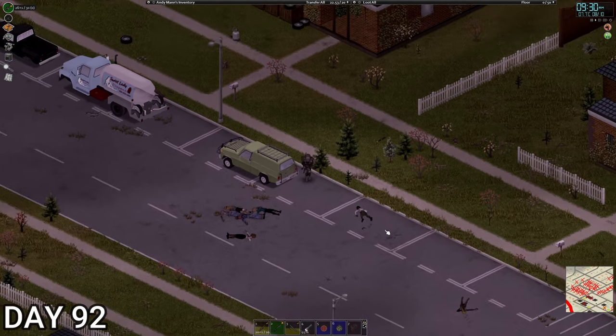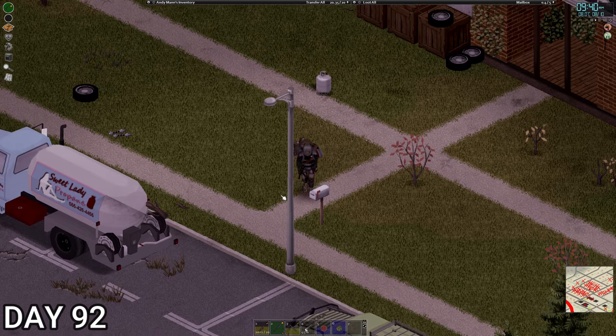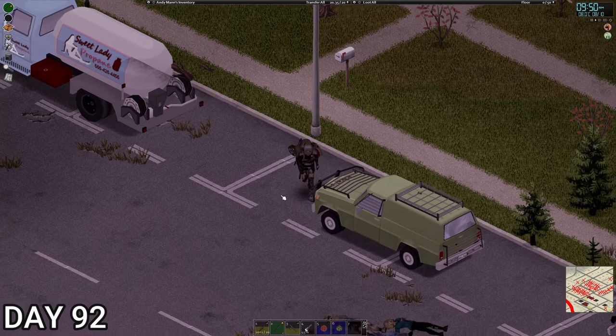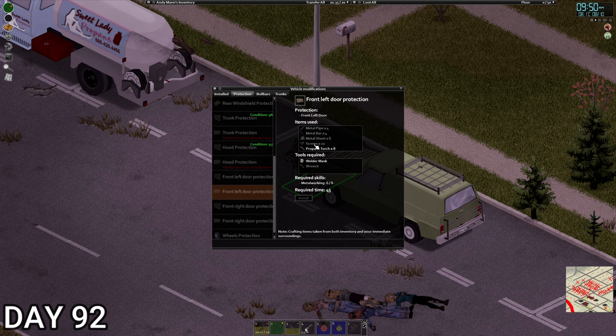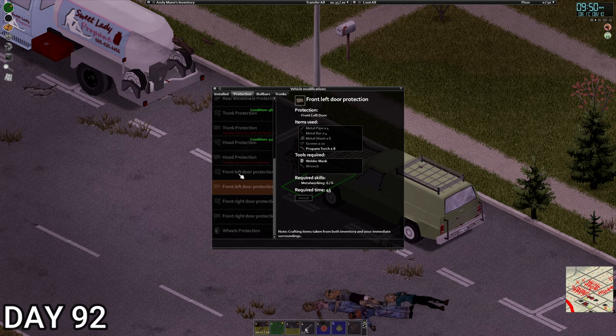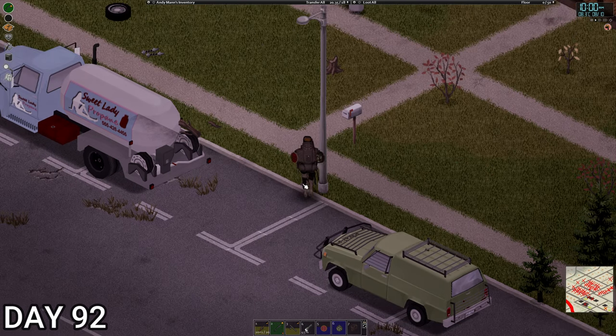Oh, look at that. It sounds so good. We got loads of 7.62, which is really annoying. Well, what are you going to do about it, eh? But the goal for today, we're taking this off. Can we put metal sheets on? Let's have a look. Yes, we can. Okay, let's get some sheets. We need screws, sheets, and bars. All right, let's get to it.